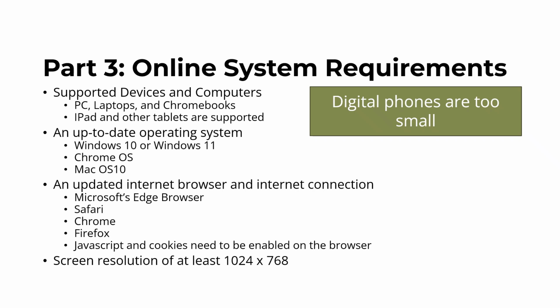Smartphones are the one type of device that the survey does not support because they are too small to accommodate some of the questions. For PCs and laptops, the survey will be supported using Windows 10 or higher. Chromebooks will work with the most recent Chrome OS versions. Macs should have at least OS 10. The computers and tablets will need to have broadband internet connections and up-to-date internet browsers. The internet browsers need to allow JavaScript and cookies.